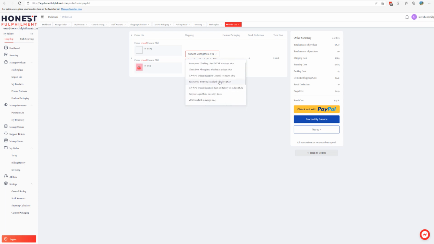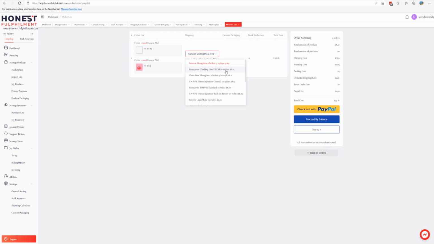For the time being, the shipping times at the end are very rough figures. That's based on the carrier themselves. At this point in time, we don't have the feature whereby it's going to base the transit time on real data.